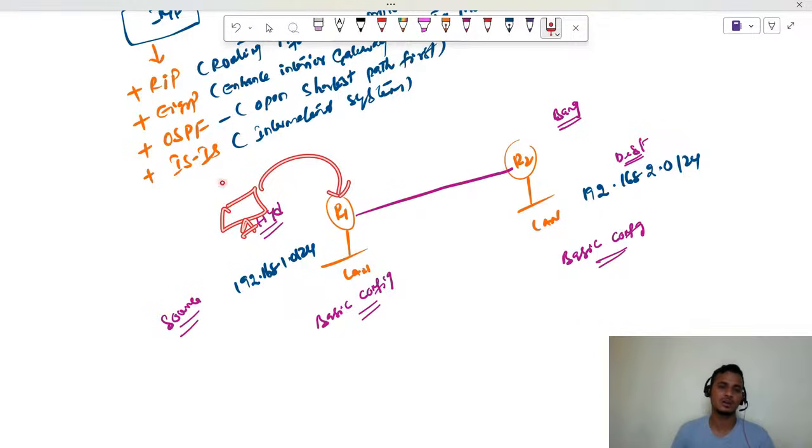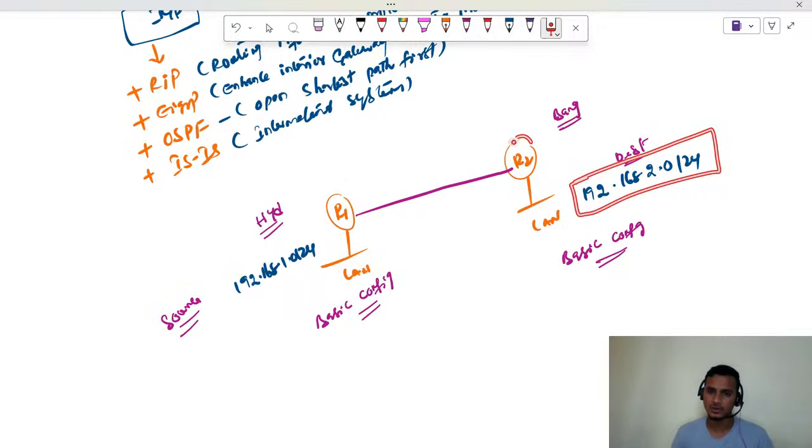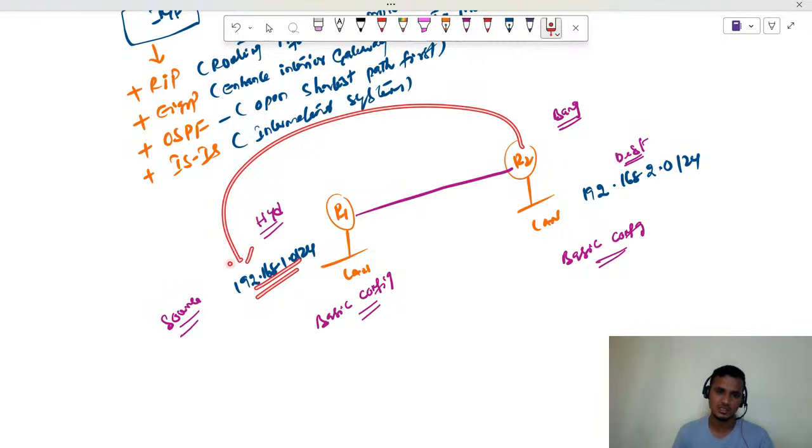He has accessed this router and is trying to configure the static routes from here. When we are going to point the route towards the destination, you should know the destination network. So to which network are you going to point? If you point from here to there, then you should know this network information. And when you are configuring in R2 to reach the 1.0 network, you should know this destination network.